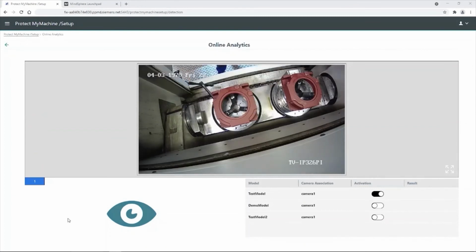At this time, we can see that the machine is being loaded. While we're manually using the Online Analytics page, we can see a live stream of the camera view directly into the machine. At this time, it's relevant for us to perform the workpiece identification model. In order to do this, we can wait until the operator is finished and make sure that our workpiece identification model is activated. When the environment is clear, we can press the I button to run the model.